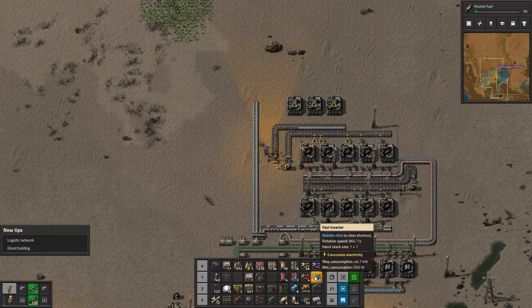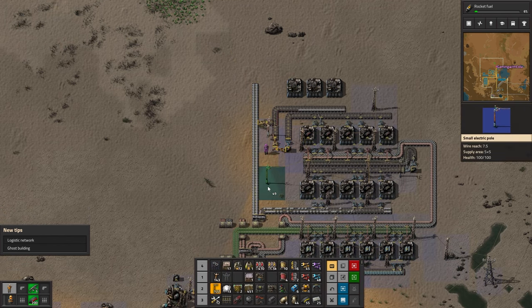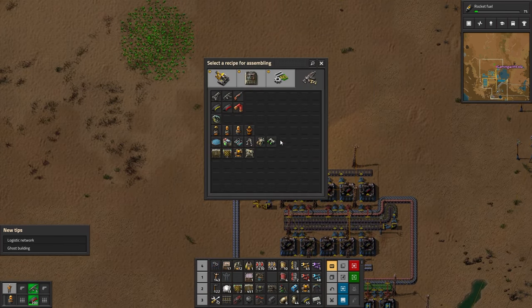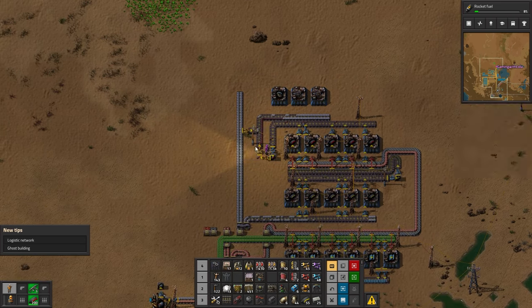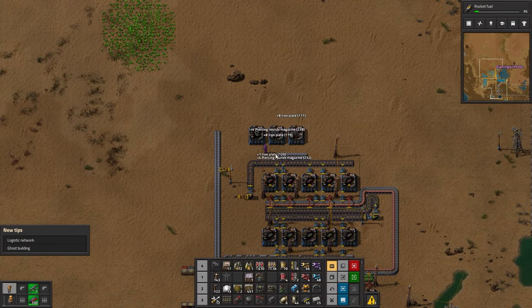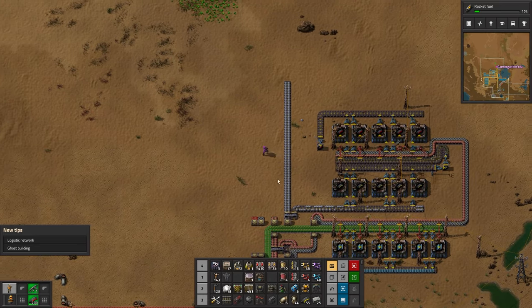I see. Now, if we put one of these here, and we say we want iron plates, that should put it on that side. There we go. Lovely. Okay, so now this can make grenades. Wait. It's iron plates. Doesn't need piercing rounds up here. I'm a Muppet! Hold on. This is not the time! Okay, hold on. That's not what I wanted. I got confused. That was my bad. Sorry, people.